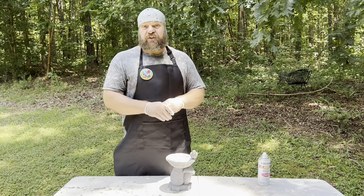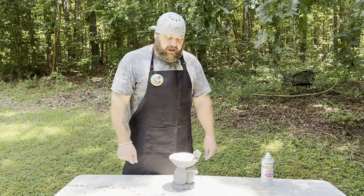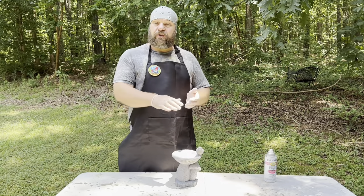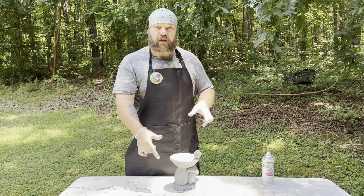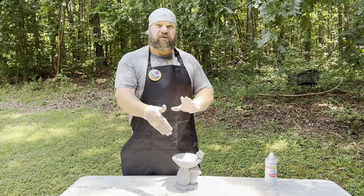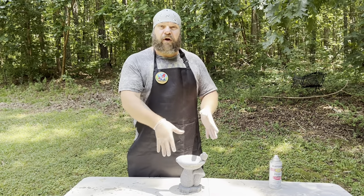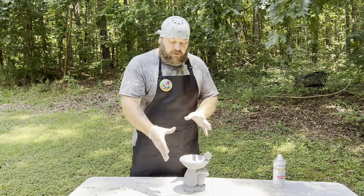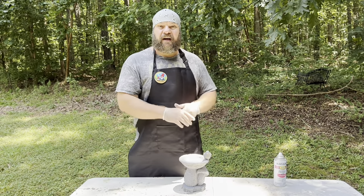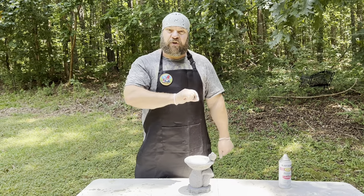So at this point, the resin statue has a light coat of primer. I'm going to give that a couple minutes to dry. Then what I'm going to do — since this is a gray base coat — I'm just going to do a white dry brush finish over it, kind of what I think they were attempting to do with the original piece but done poorly. I'm going to show you how it will look once I'm done with my top coat so you can see the difference. But if this had been a black primer, I'd probably do a more detailed finish. But this is mainly just to show you the technique with the primer. As far as the finishing work, that's really up to you what you want to do.